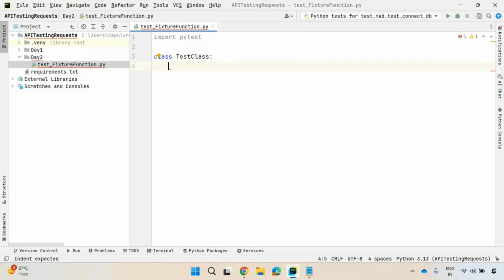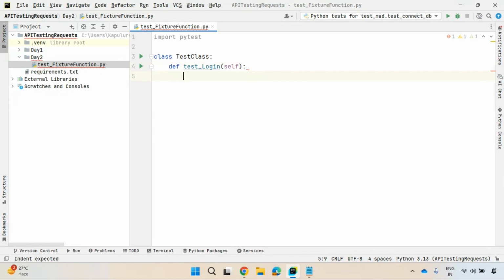This class consists of two different methods. Define test underscore login. Since it is a method, you need to have self as a keyword, right, to this function. So a function with a self keyword is called a method. That method you can create inside a class. Methods are nothing but functions which you can create inside a class. If you create a function inside a class, definitely self must be there. Thumb rule it is, right?